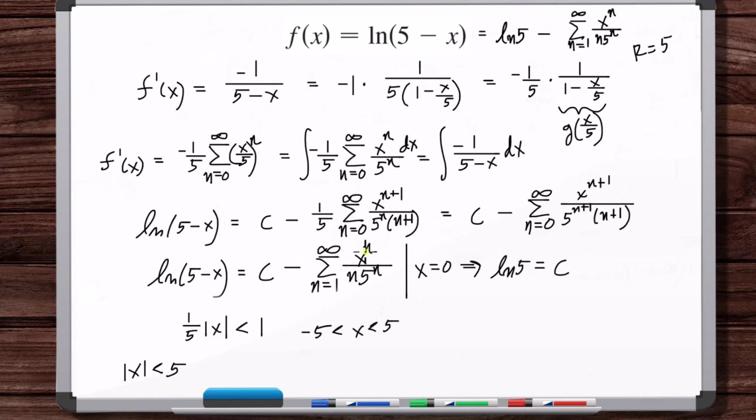But we know that there's a rule: if you differentiate or integrate a power series, the radius of convergence doesn't change. The interval of convergence might change in the sense that the convergence at the endpoints might be different, but the radius doesn't change. So it might have been easier just to note what the radius of convergence of f prime was, and then I could have just reported that after. So let's keep that in mind for the next problems.